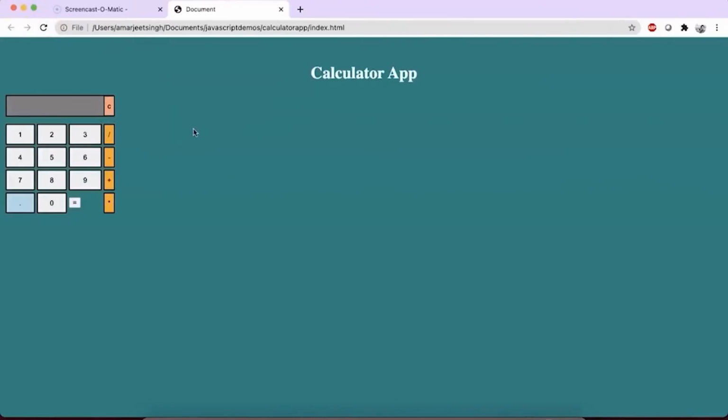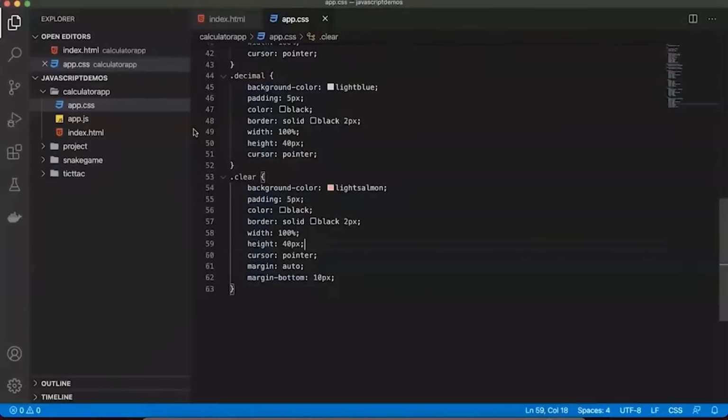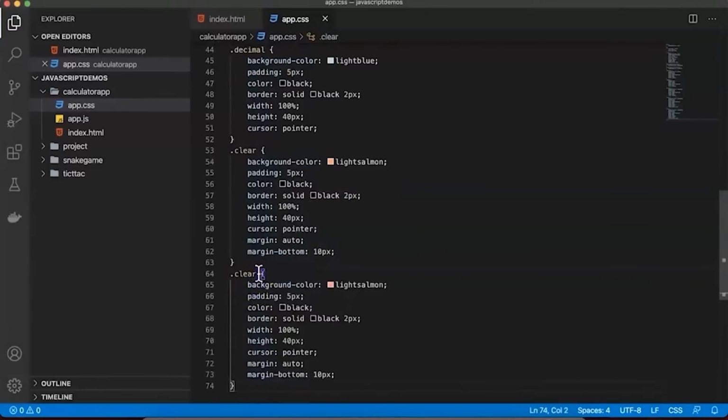Now after giving these details, we're talking about the equal part, dot equal. For dot equal also, I'm just copying the same. So give a call: background color, padding, color, just change to light green.